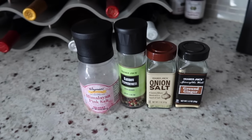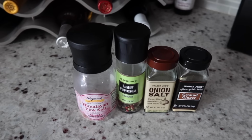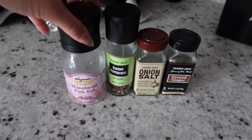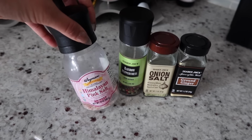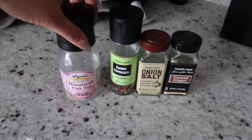So I'm out here making some teriyaki chicken. I think I'm gonna do it as like a rice bowl. I put some olive oil in the pan, and this is just chicken breast that I cleaned that I got from Trader Joe's, and I added a little bit of salt. I do know that the marinade that I'm using from Trader's is a little bit salty, so I didn't want to go too crazy with that.